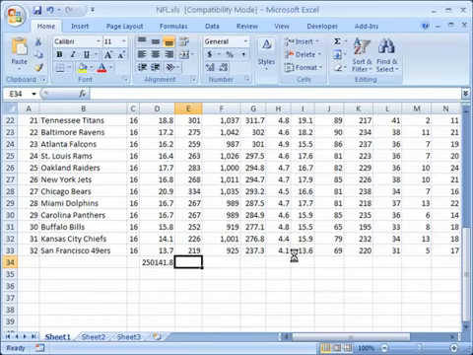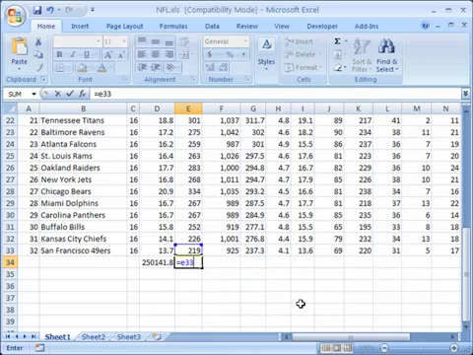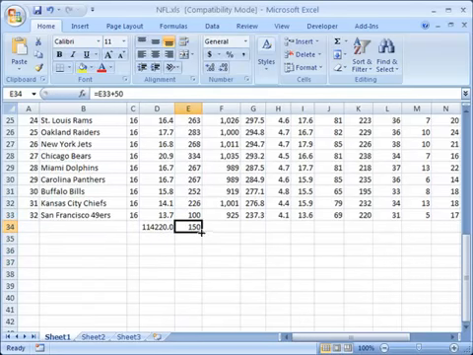You can say, for example, that this has to be, I'm going to hit equals E33 plus 50. So that will always be this value, which is E33 plus 50. If I go here and change that to 100, now this value below it shows up as 150. And when I drag this value here, like this, it's actually going to increment this. Here it was E33 plus 50. Now it's E34 plus 50, which is the cell above it. Here it's E35 plus 50, which is the cell above it. And here it's E36 plus 50.